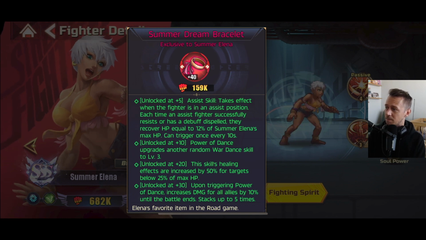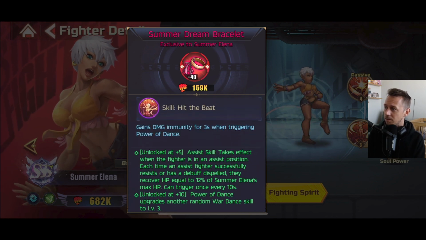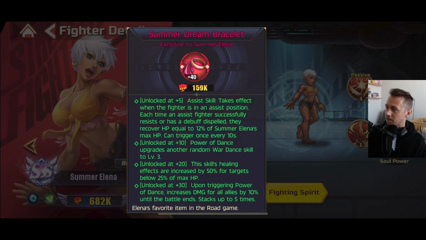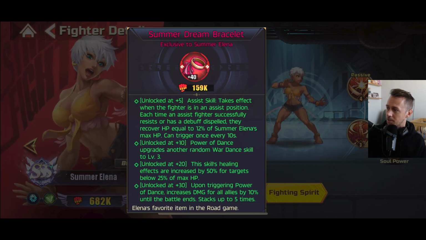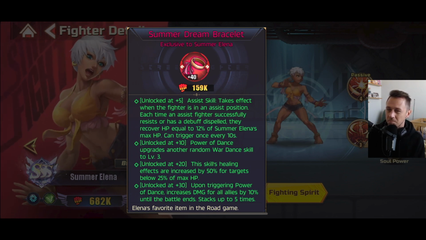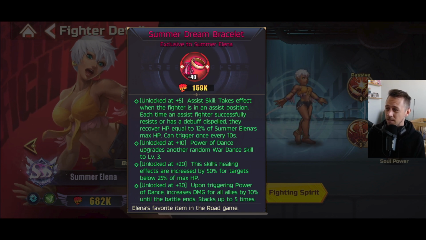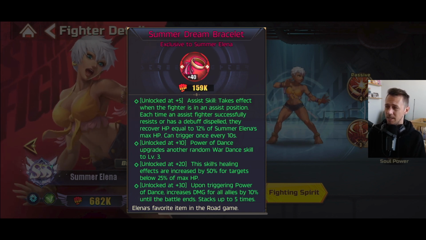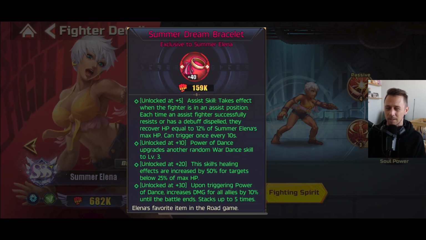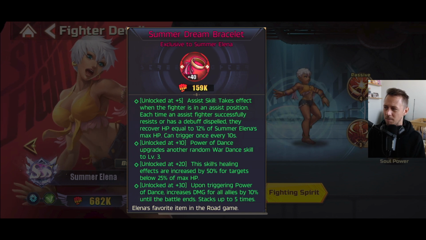I'm not so sure about some of her things here. So in her FS, I brought this up on screen because I wanted to talk about number 10, unlock at +10, power of dance upgrades another random war dance skill to level 3. I don't know what that means. Is it talking about the leveling of the skill, like as if it's not already leveled up high enough to have that unlocked? I'm not really sure. Her passive has something about that as well, if I remember correctly.